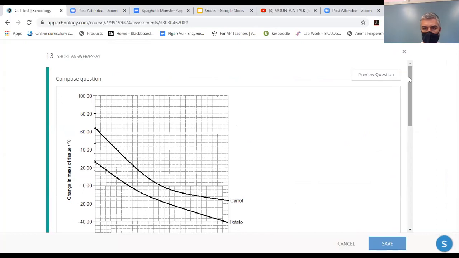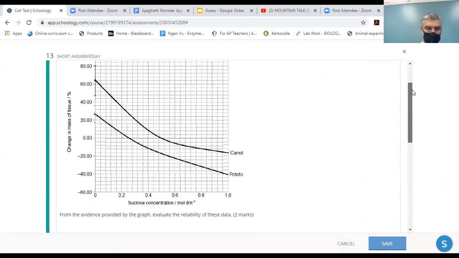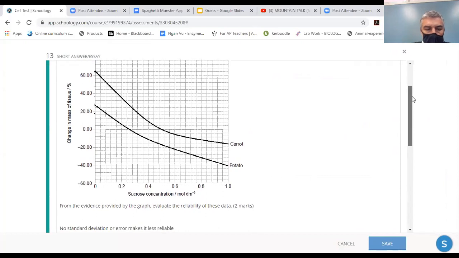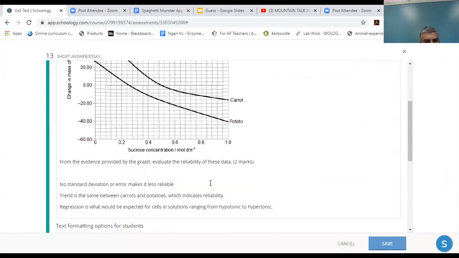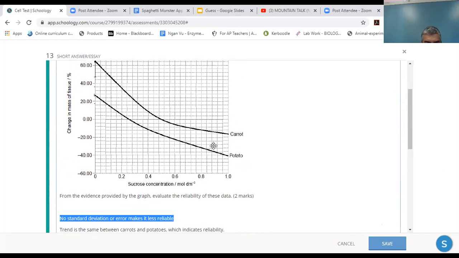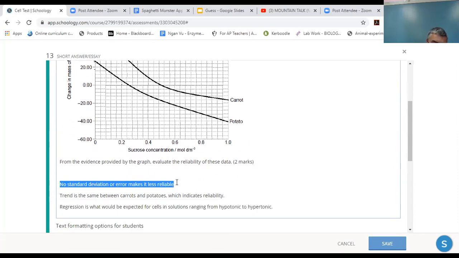Oh, this one was, people got smoked on this one. So what do you guys think about this? So on the graphs we always have all the groups per each one of the solute concentrations. I don't have a line on it. So what is terrible about this, what makes it less reliable, well, there's no standard deviation or error. So that's not very reliable. I don't know what the standard deviation is for each one of these groups. That's not a known. So if we don't have that information, it doesn't make it as reliable.